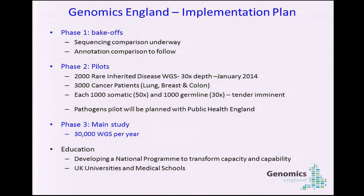In terms of how this is being implemented, there are a number of phases. Phase one is running right now, which is bake-offs. Genomics England is a thin procurement operation — it's only about 10 people — and we're going to buy services. We've sent some samples to sequencing providers. This is not a question of us building sequencing factories; we're going to contract providers to build those and do the services. Phase two is a pilot which will run in 2014, where we'll collect about 10% of the data under a research-style consent arrangement. The main study begins in 2015, where this will be completely integrated with the health service, and sequences will be expected to remain in the UK.